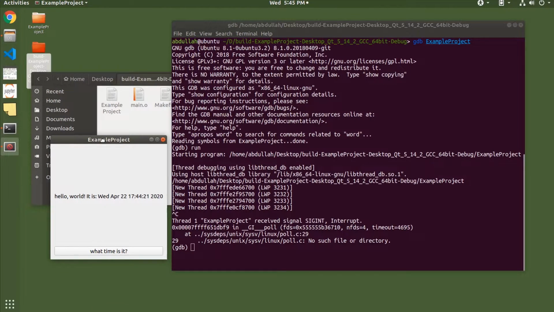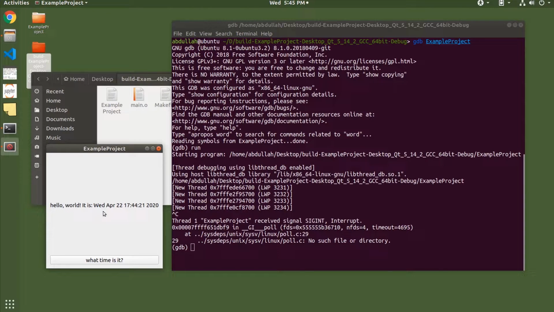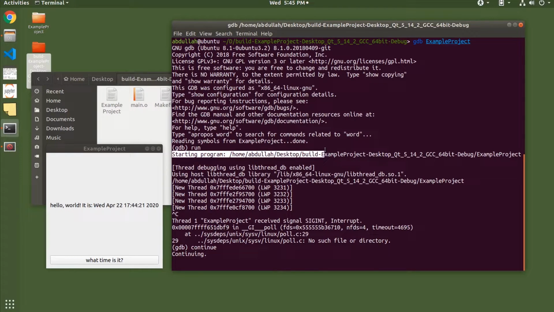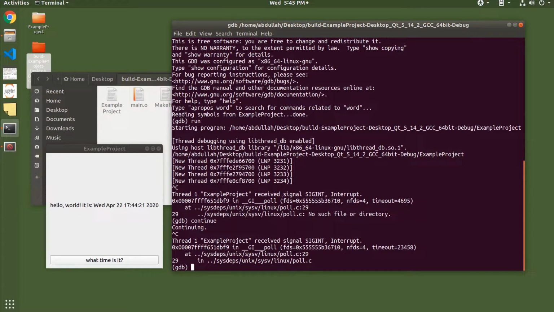So to continue, we know right now our process is broken. Whenever your process breaks, by default, you get a little message that tells you where it's broken. So right now we're broken in some function in poll.c. Type the continue command to have GDB continue the execution of your process. Your process will continue to execute until it hits a breakpoint. So there we go. Again, if you want to break the process, select the GDB terminal and press Ctrl+C. All right, so now we're broken.